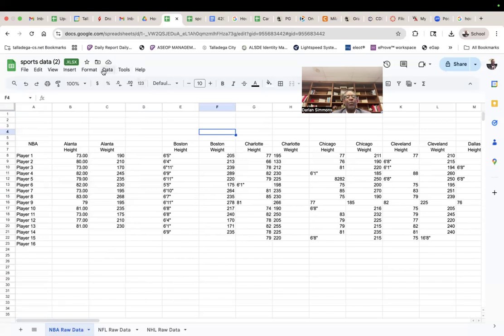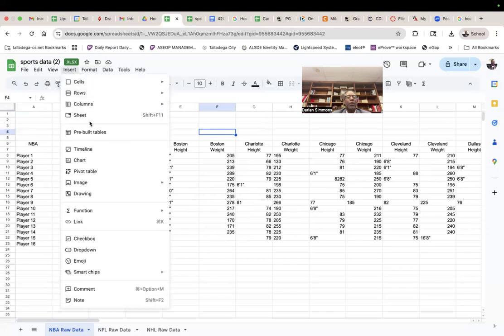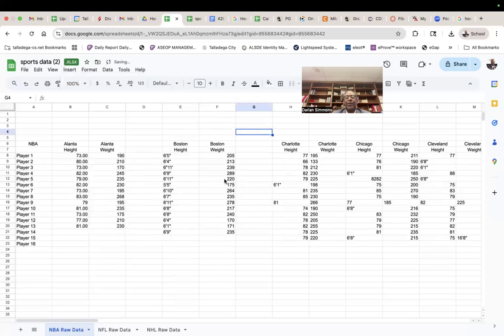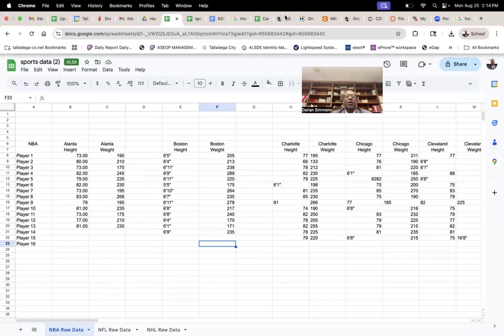You can do the same for Boston. Insert a column to the right, and it spaces your teams out to give you a little room, because we're going to do some calculations for Lab 2 and Lab 3. So you need a little space, just cleaning up your data and getting it more organized. And again, this is scrubbing our sports data package, particularly the NBA raw data.